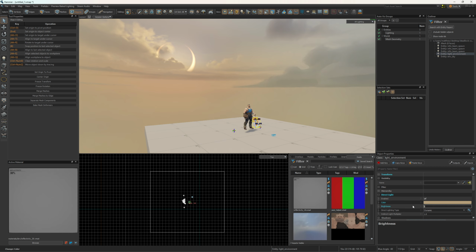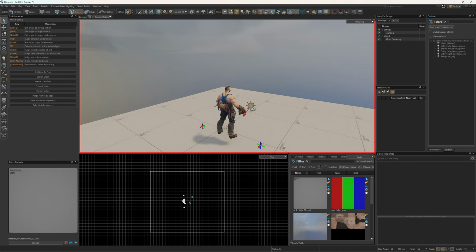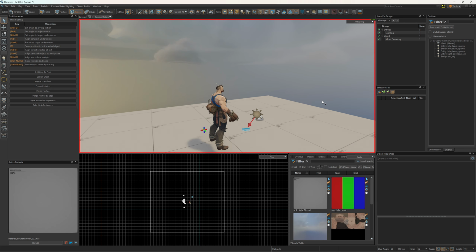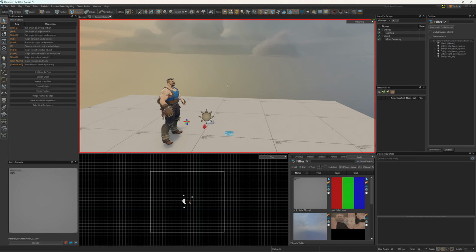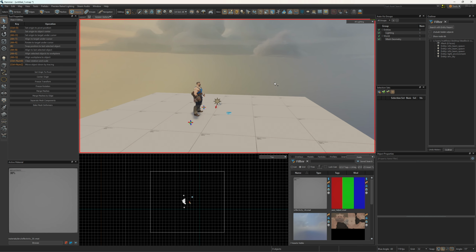I'm going to lower the lighting too, because the lighting is not matching with the background. I think something like that would work. Yep, and then you just start working on your map, which really is a creative process, but I'm going to show you some of the building tools that you can use.